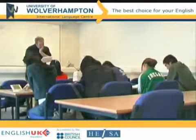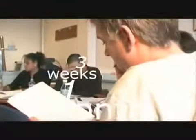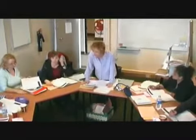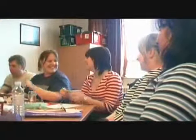The International Language Centre provides students with many different kinds of intensive or long-term English programmes. At the University of Wolverhampton, you can study English on short intensive courses of 3 weeks, 1 month, 2 months, or 3 months, or spend longer periods. You bring your English up to the level needed for higher education by enrolling on the English Plus Preparatory Year Award and similar courses. You can even study English as part of a full Bachelor of Arts or Science degree, such as the BA in English for International Business Communication.